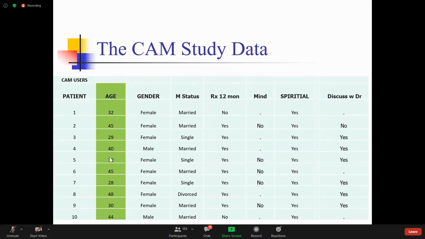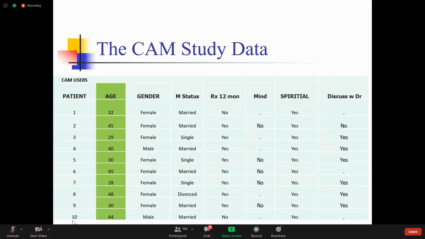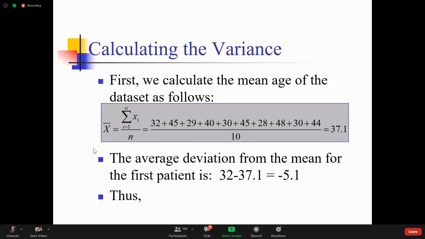So this is the data. I'm going to take the variable age and I'm going to estimate the average. Anybody is comfortable with this? X bar, meaning the average of this variable age. We listed the data points and divided by the number of observations. As you can see here, we have 10 patients. That's the sample size. This is a sample from a population. We took a sample of 10 and did some analysis on this data. So I'm going to represent the data with one number. So this number represents all of those numbers. So that's the number that I have, which we call the center or the mean.